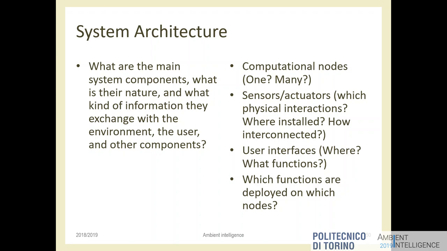So imagine a picture where there are different nodes, different components, as they are called here. These components may be computers, may be smartphones, may be sensors. And we have a list of these components in our system, and we try to understand how many of them, I call them computational nodes, maybe nodes that have the possibility of being programmed. So a server, a PC, a smartphone, a Raspberry Pi, do you just need one? Can you do it with one, or do you need more than one?